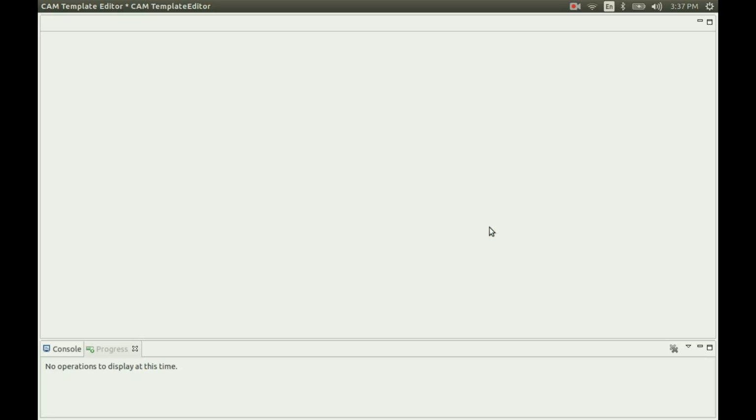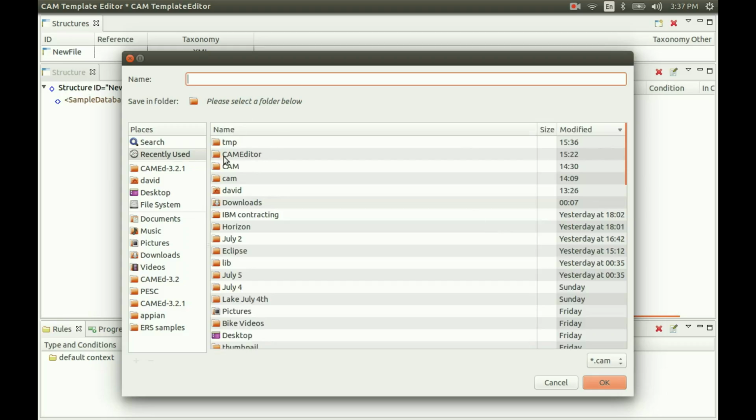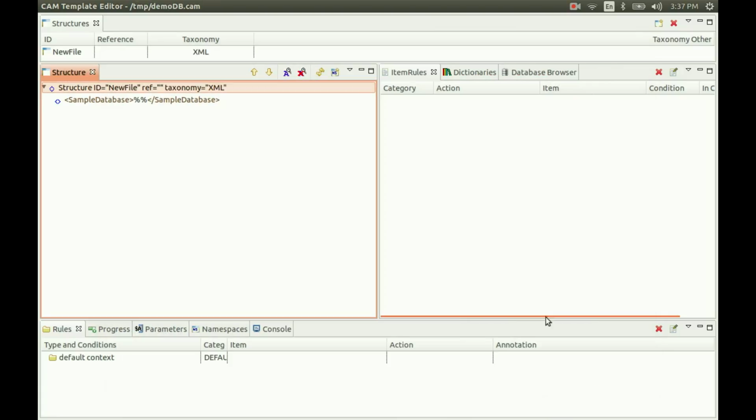And so now we have to save this, so we're going to just push it into temp, demo db. Okay, and here we have the root element for our sample database.